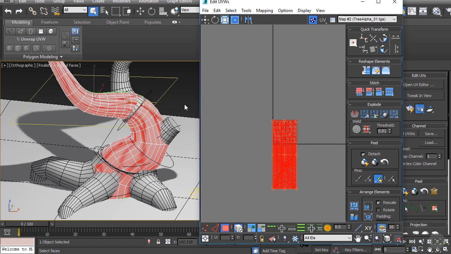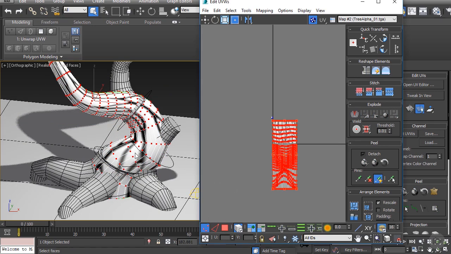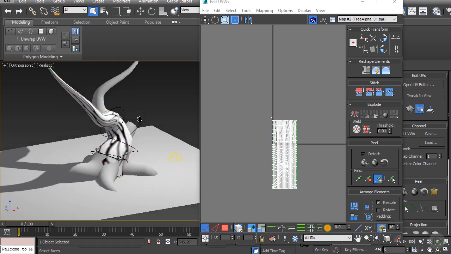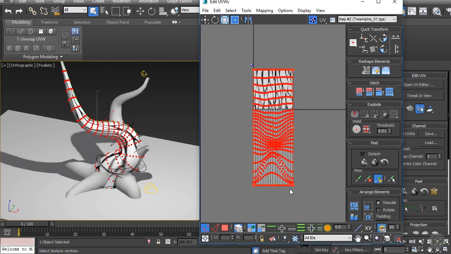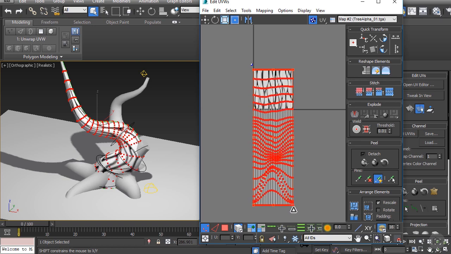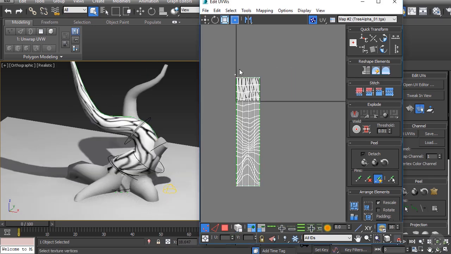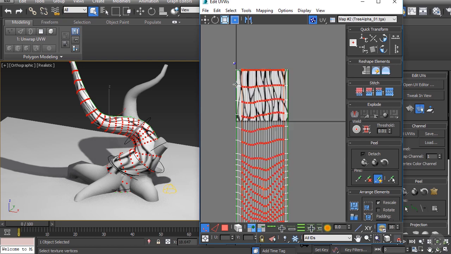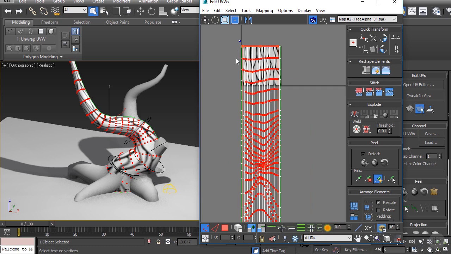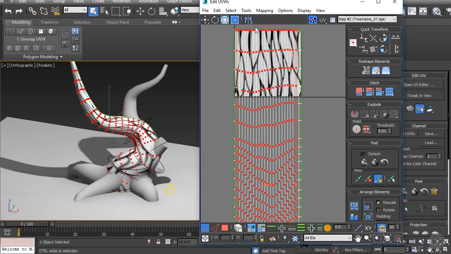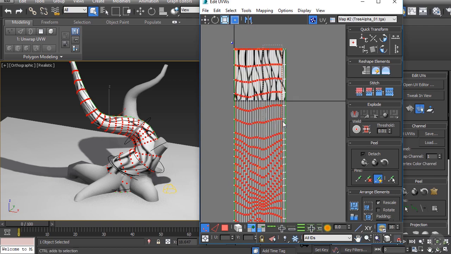Right about here. And I'm just going to use the vertices at this point because I want to see, and I'm actually going to hide the edges. I want to see what this would look like in the end. So I'm going to drag these a bit more down. And let's just select all the vertices right here in the middle, right about here. I just want to make sure that my edges are at the same place, but not the inside.